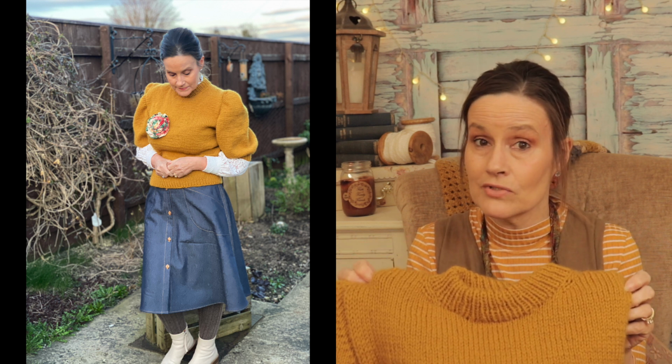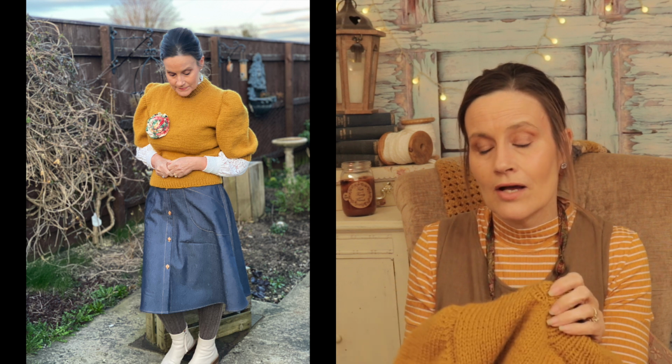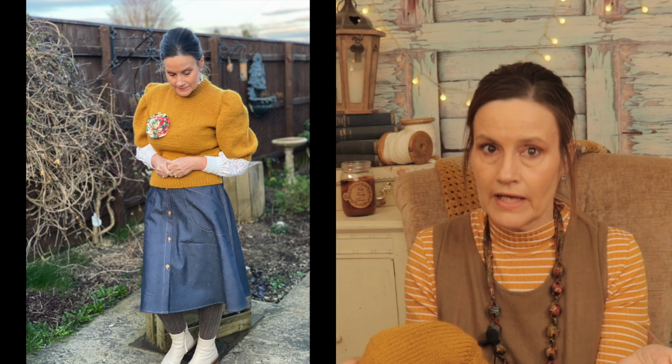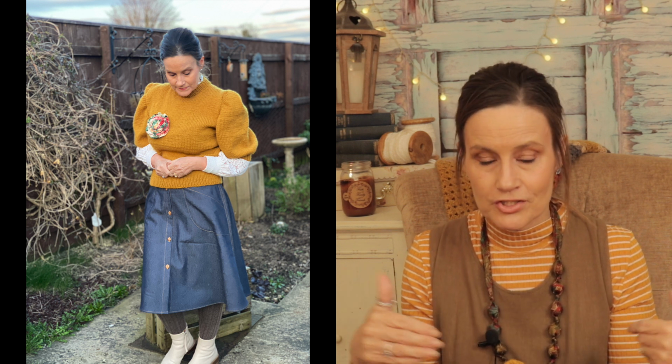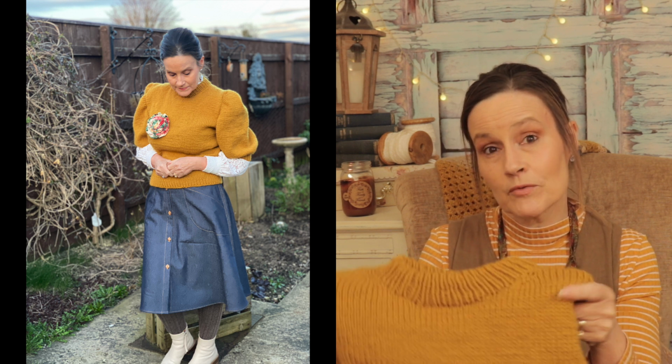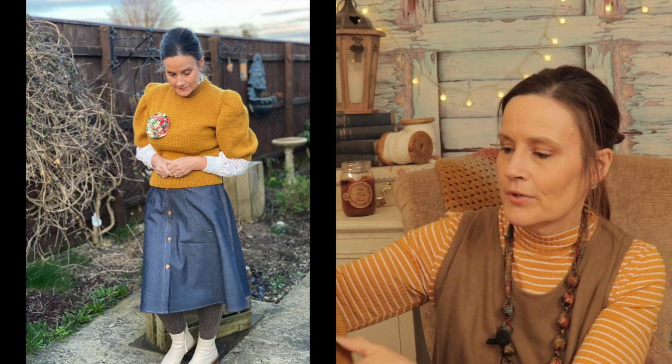So I have emailed her and said, if I was to do it in a double knit, what would you recommend for needle sizes? Because it's a finer knit, I'm going to have to use a finer needle, and obviously the gauge will be all different. So I just wondered if she could give me some advice on how to change the yarn weight and the needle size. And I would make it again in a double knit, because it's a great easy knit, because you knit it from the top down. I know I'm digressing from the skirt here, but I just wanted to explain.